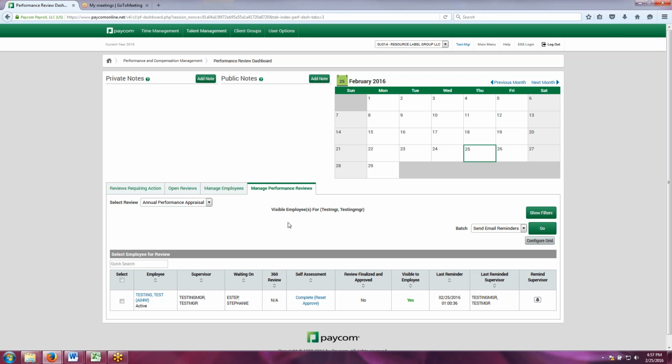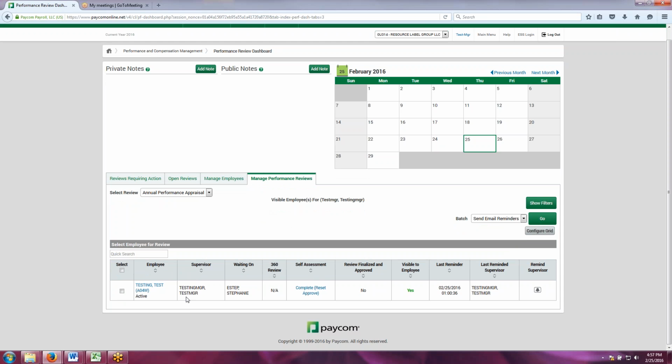Under this tab, you'll see any reviews that have been sent out to your employees that your employees had to complete. So here you can see that my employee already completed his self-assessment, which we saw earlier. They can see their side of it, but until it's actually final approved, they will not have access to see any of the ratings that we just did. Since I have sent my supervisor ratings to my manager to approve, my employee will not have access to see those until they come back to me.